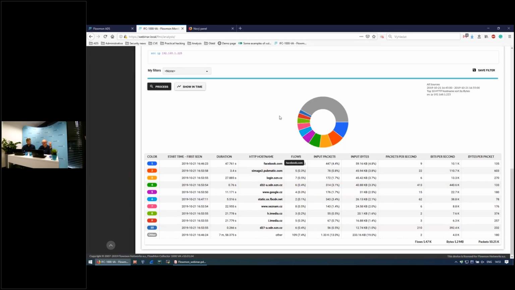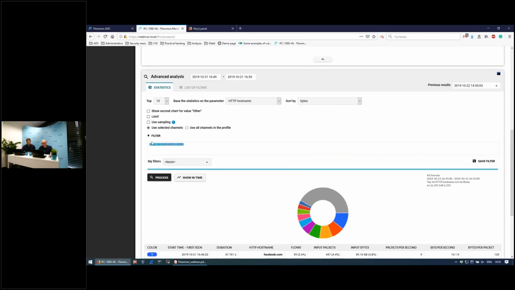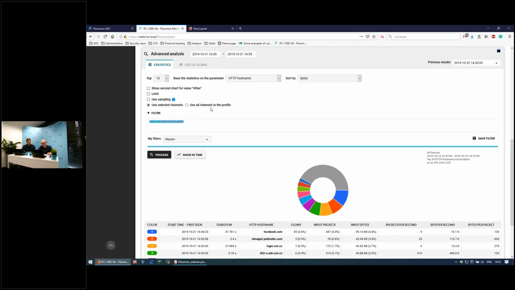So the attacker communicated with similar domains as the victim. This is the first thing that can show us that there may be a man-in-the-middle attack. So basically, two stations have the same communication to the internet.